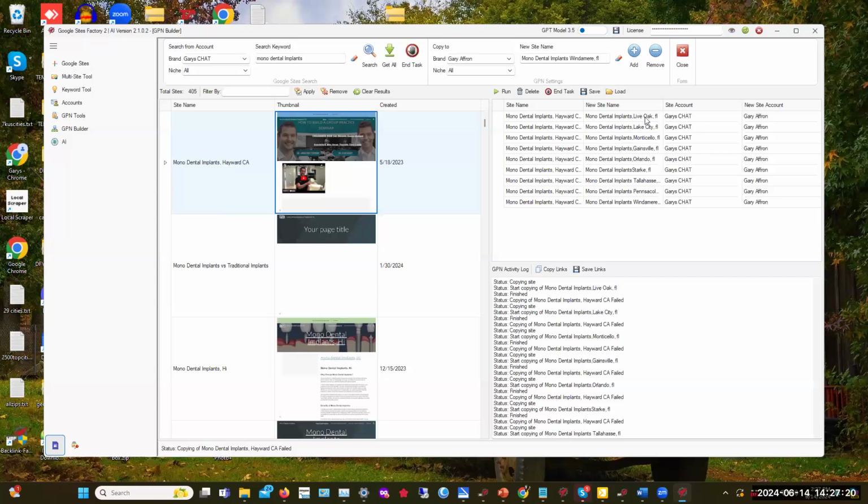By using Live Oak as part of my keyword when I'm creating the content, it's going to pull Live Oak into the content it's writing. All search is local, right? Remember that. So if you're in Live Oak and you search for mono dental implants or dental implants or dentist near me or whatever keywords that we can get ranked for, it's going to pull our site. In theory, that's why we changed the content.